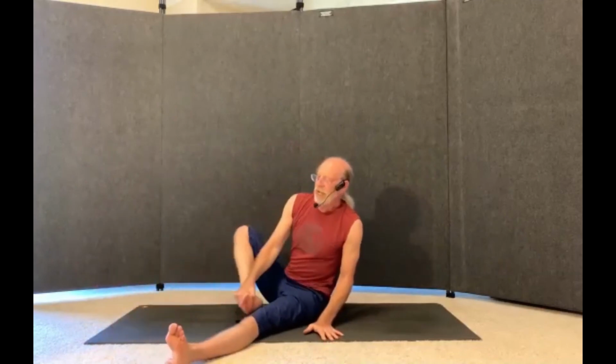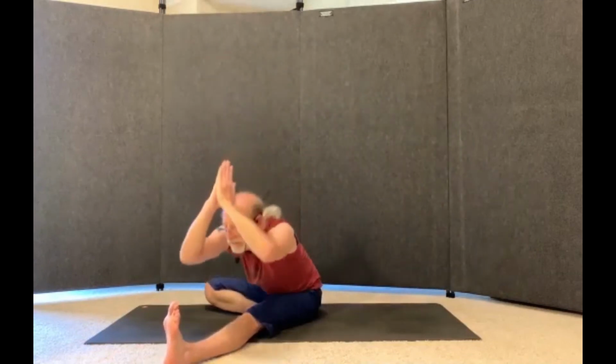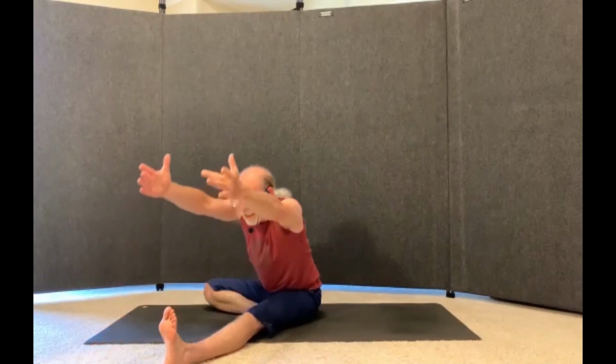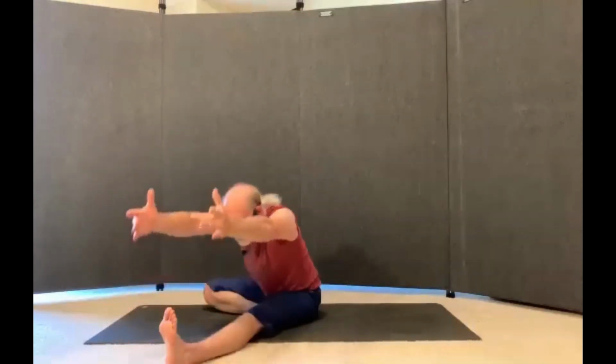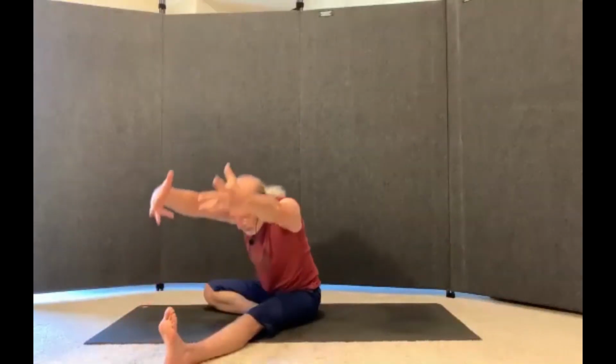Now bend the right knee, bring the sole of the right foot to the inside of the left thigh. Reach the arms up and exhale, fold forward over that extended left leg. Now flow back up, press into the left heel, rise. Do that a second time, reaching and rising back up. And one more time, reach with the fingertips and then rise all the way back up.